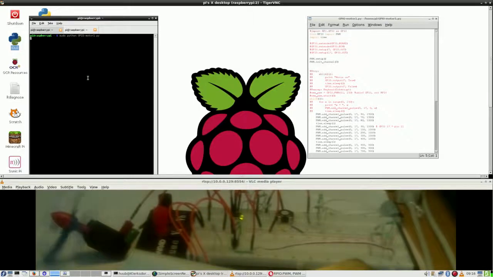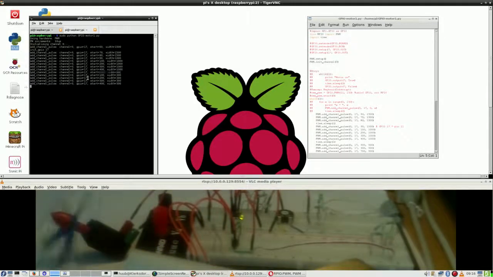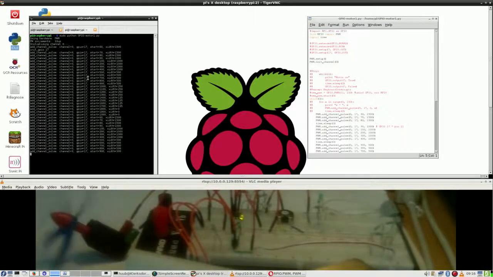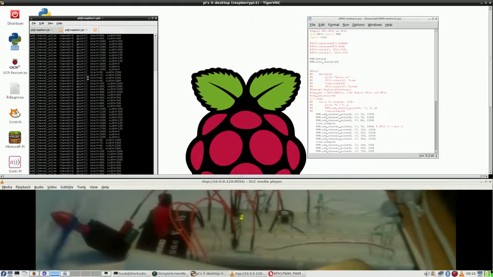So let's just start the program and observe what is going on. And to be honest, I don't really see any difference. It is just running as slow or as fast as it was. And I don't like that.